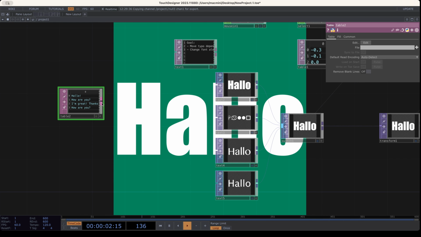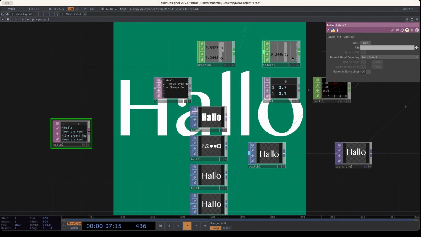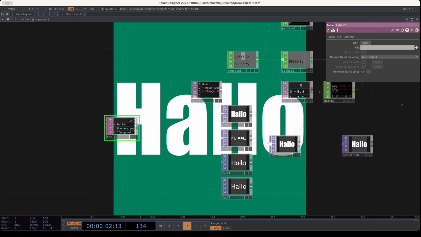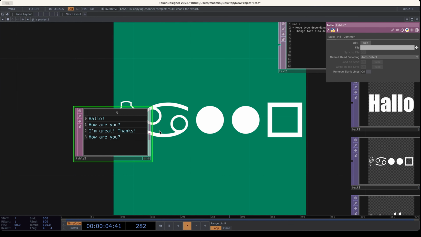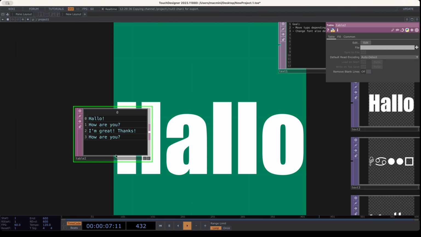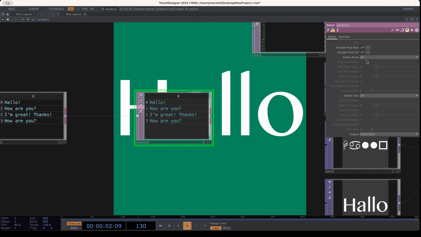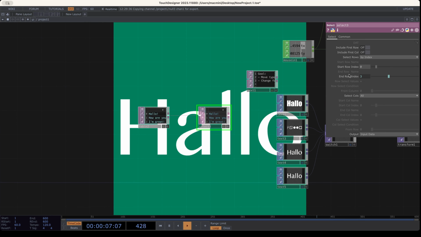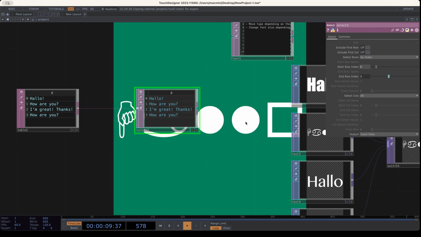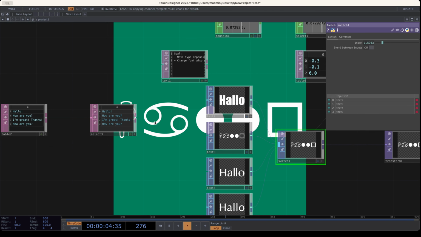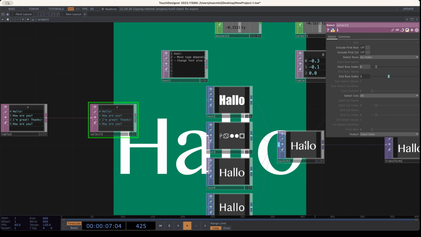For that, we select a row depending on the mapped position here. We right click, go to the select operator, take this, and then we can select a specific row by the index. We want to map the current index that we used here to the row that we picked there.